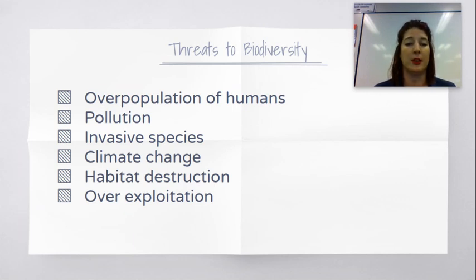Climate change is another threat to biodiversity. As the climate warms, some ecosystems are no longer suitable for all organisms that live there. I know most of us have seen the images of polar bears starving because there's not enough ice to support them anymore. Just a few slides ago, we talked about these limiting factors. If we decrease the amount of ice that's necessary for a polar bear to live, we're going to decrease the number of polar bears that can survive in that ecosystem. And eventually, we may reduce it so much that there are none anymore.